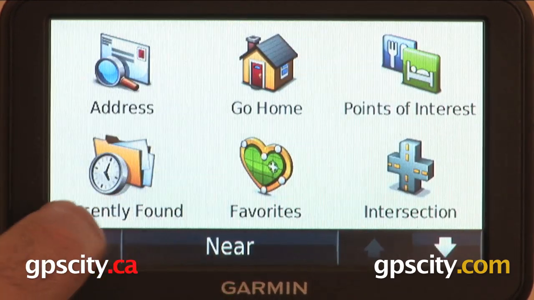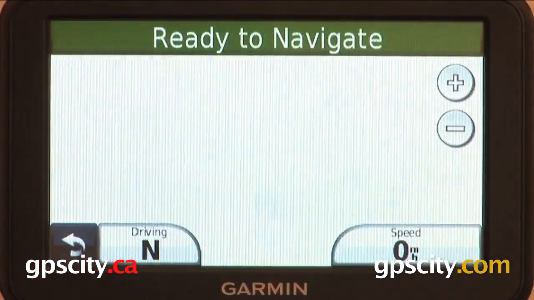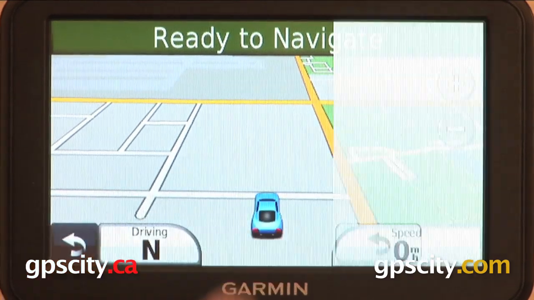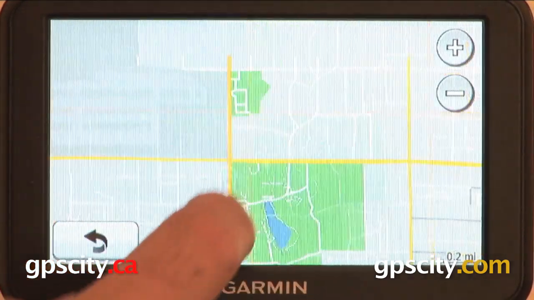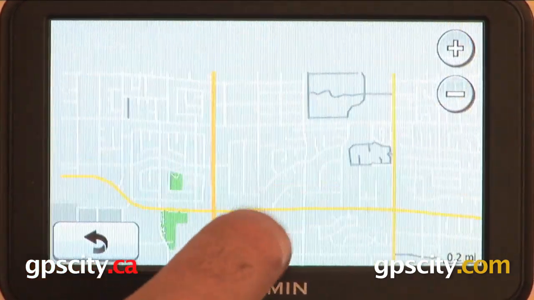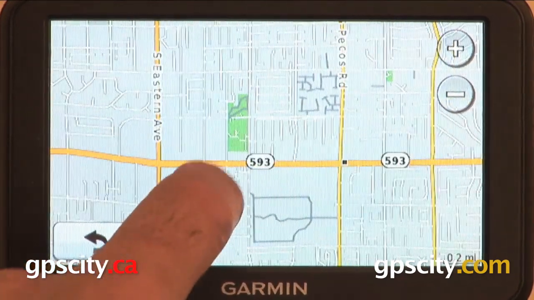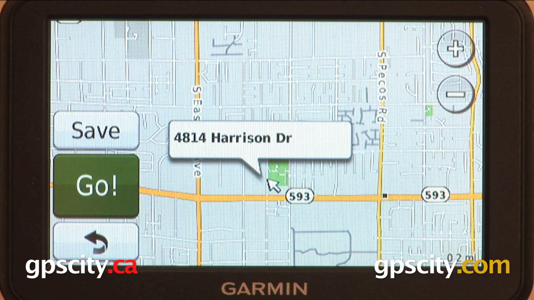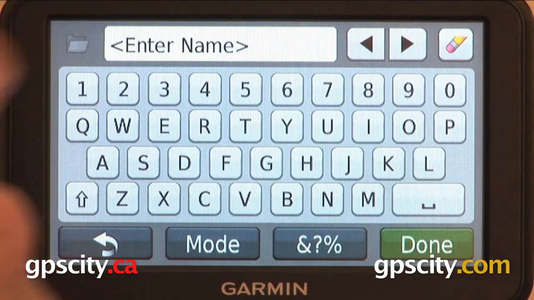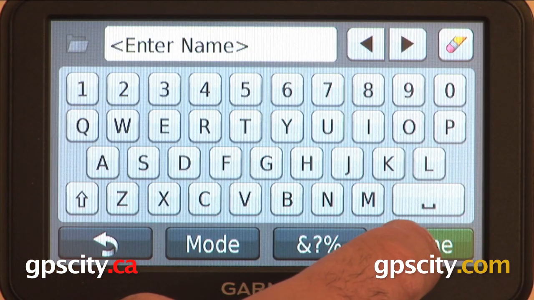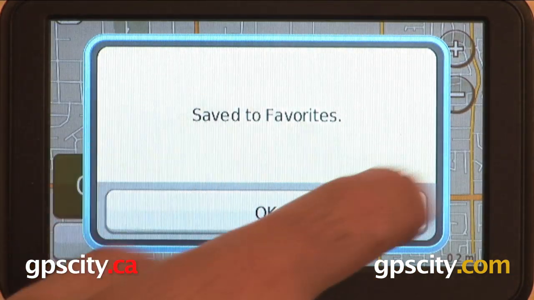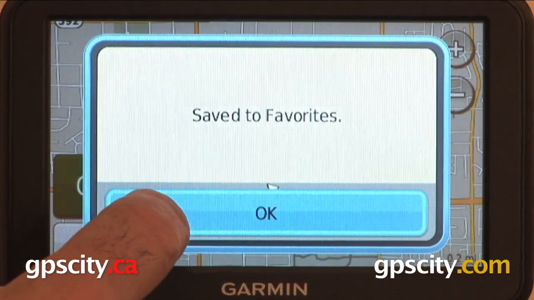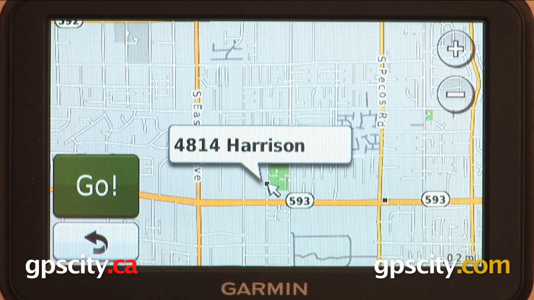The other thing I can do is go to the map screen and click on the map, and I want to drag it around, and I say, you know what, I found the place up here I really liked. I want to remember this park here. So I just press it with my finger and that's the area. Now I can save it and I can either enter the name or just hit done, and it's going to enter it to my favorites. But what it's going to do is name it that exact address. That's how it's going to name that favorite.